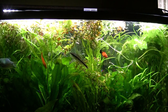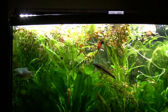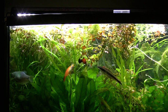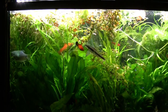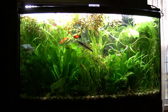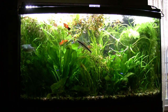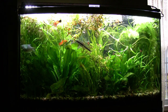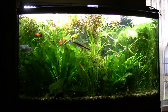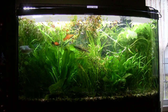Again, the fish seem to love the fact that it's like a jungle in here, but I've got to do something with all of this plant overgrowth and floating plants and so forth. And so maybe we'll catch up and give you an update on that later on this afternoon if I get a chance. And the office tank is just as bad in terms of overgrowth right now, but it's got literally hundreds of tiny babies all over the place from the various pregnant females that I've moved back into that tank. They all seem to be doing very well. Anyway, this is the before shot, and maybe later on I'll capture an after shot.